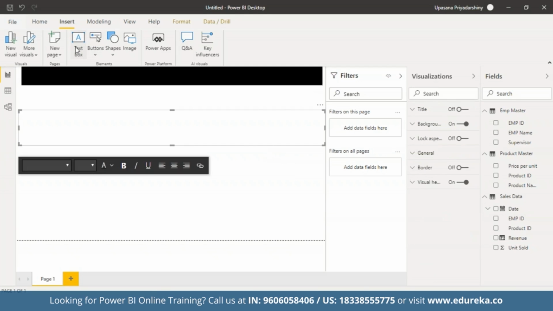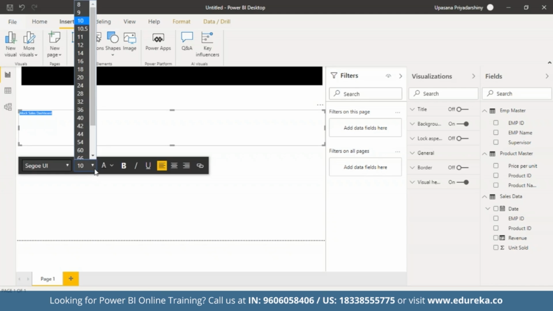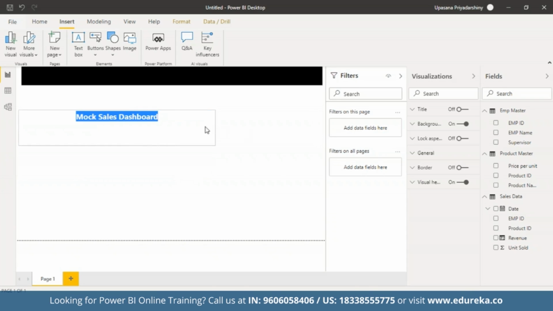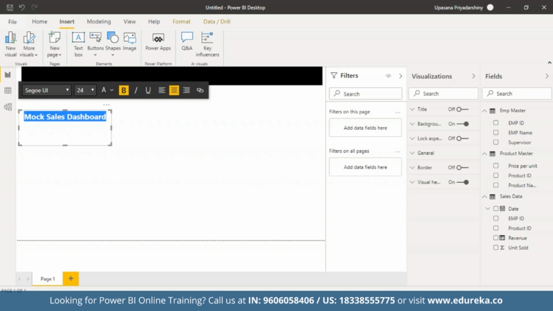Then we're going to go ahead and add a text box. Here I'm going to name it Mock Sales Dashboard because we are using mock sales data. I'm going to increase the font size to 24 and then bolden it and change its alignment to center alignment. And then I'm going to change the text color to yellow.